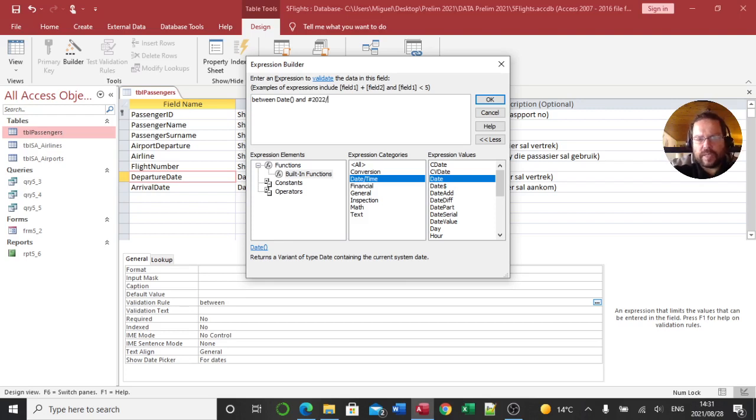Now when I put in a forward slash, that's what's going to separate the year, the month, and the day, but it's also the divide sign. So if we don't have that hashtag in the front and at the end of the date, it's going to think it needs to divide 2022 by the third, by 3, and then by the 30. And so the hashtag lets Access know that we're actually dealing with the date here.